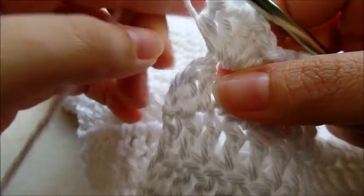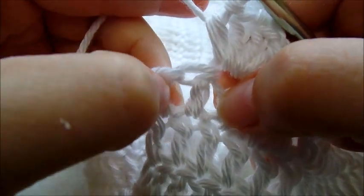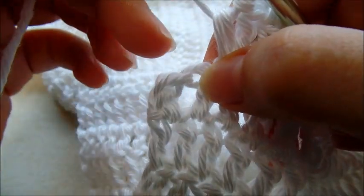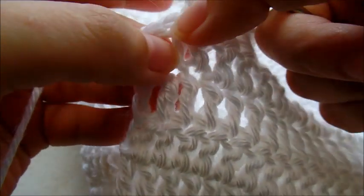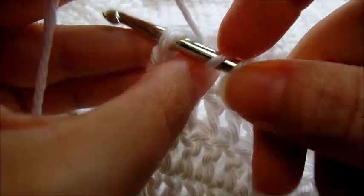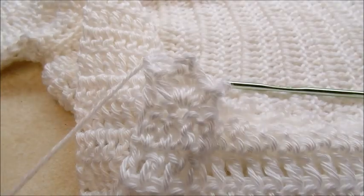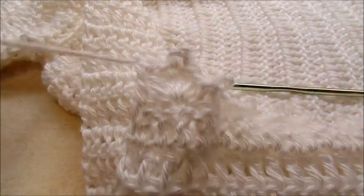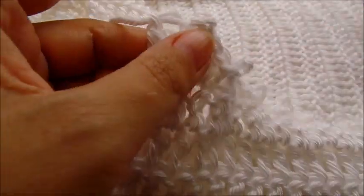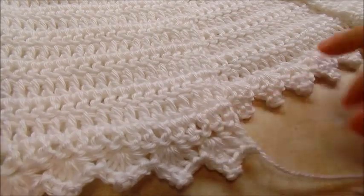Okay, when you make it back to the other side, you should have two stitches left. You want to skip the next one, I'm sorry, and double crochet into the last. And then you can go ahead and tie this off now. You should have a total of 34 of these little shell stitches here. Like that. So that part is done, and it's starting to look pretty nice.